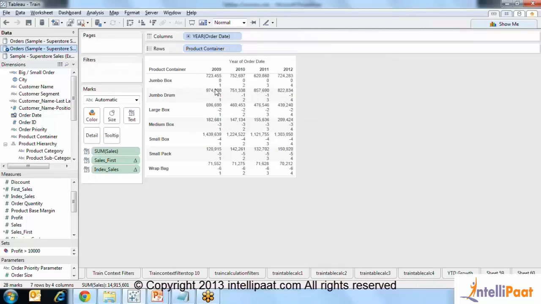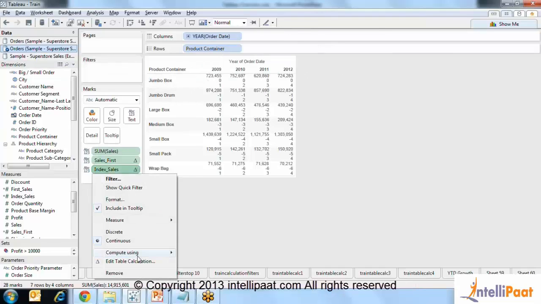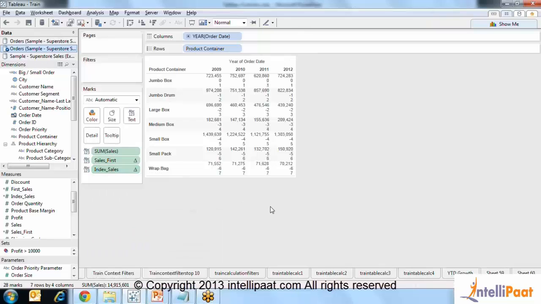If you're computing it across, it's giving us the values 1 2 3 4, because in this row this is the order in which the data is available. I can change it just like we did for the other one: calculate, compute using table down. Then it will show 1 2 3 4. This is the rank. It's generally used when you want to find out which value is first, or pick the value where index equals 3 and then do some calculation on top of it. That's when we could use these table calculations.